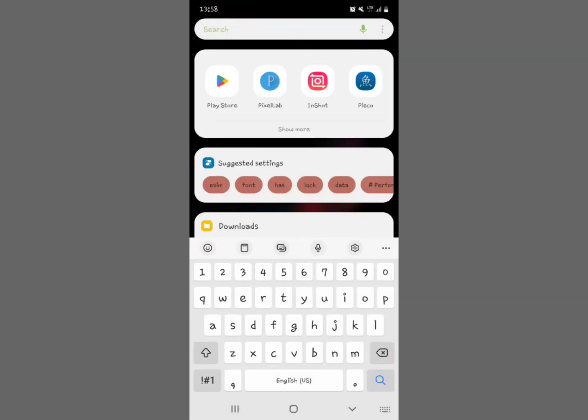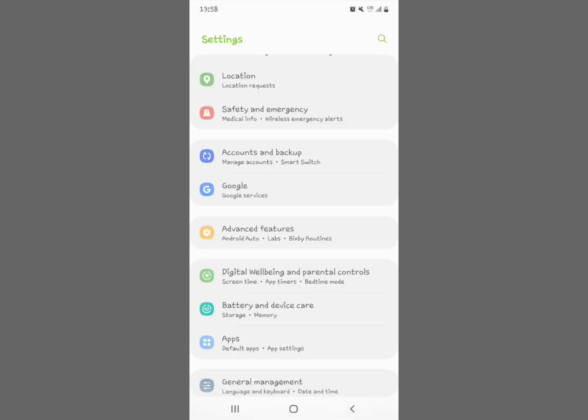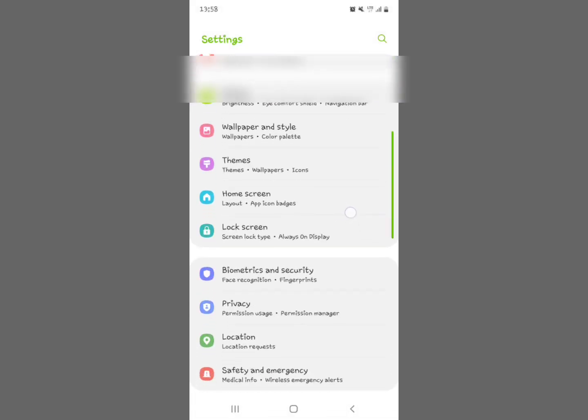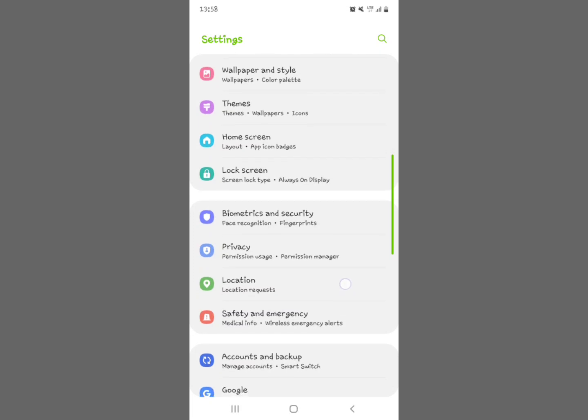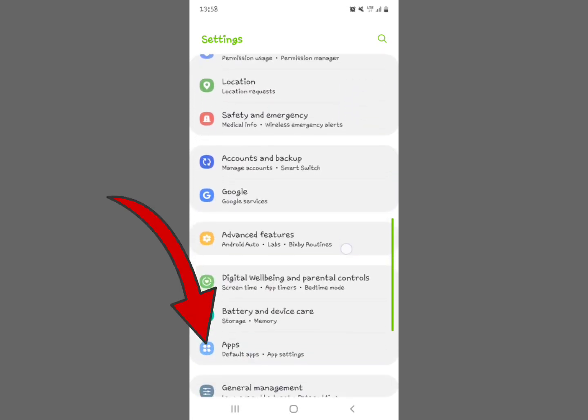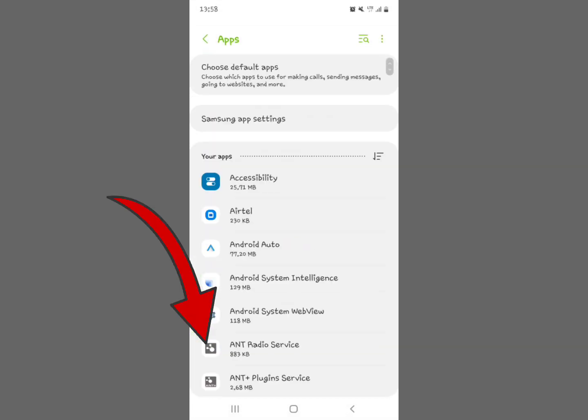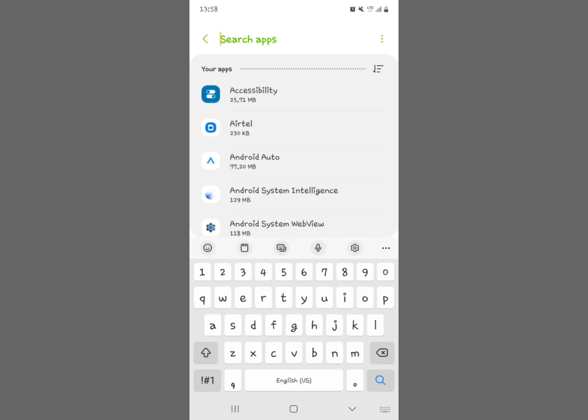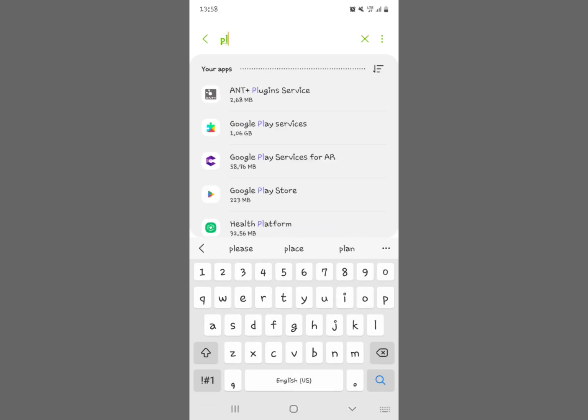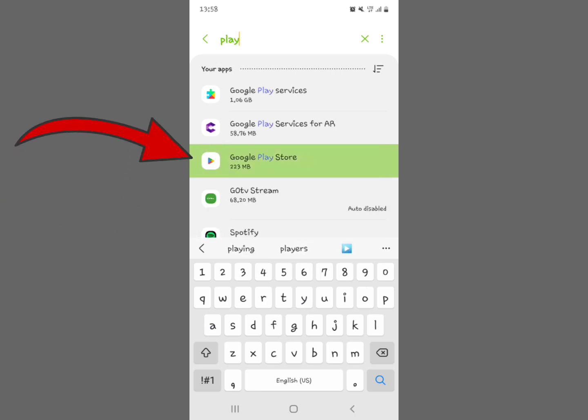All you're going to do is open your phone settings. When you open your phone settings, you're going to scroll down and look for what they call applications, right? So scroll down, look for applications, select apps. Now in the search apps option right there, depending on the type of phone that you have, you're going to look for this application, that is the Google Play Store application within your device. Then you tap on Google Play Store. That's the third option. Select it.